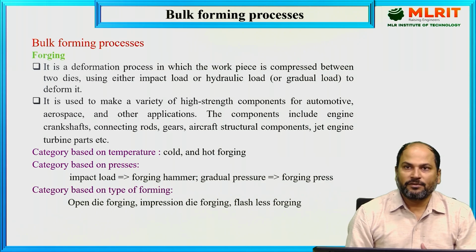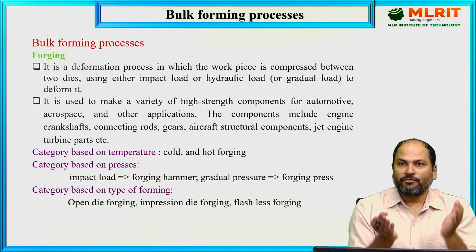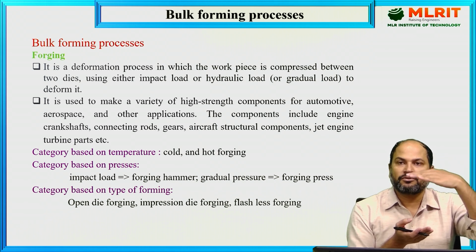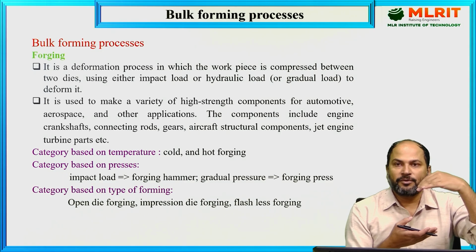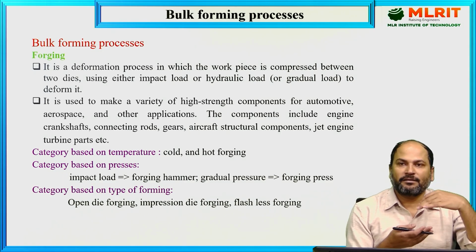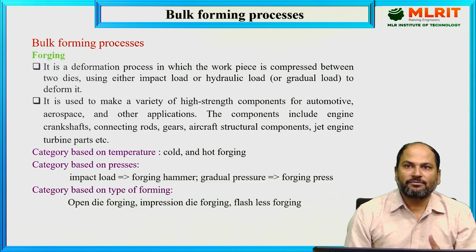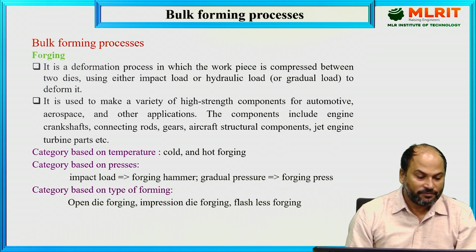So what is the forging? We have already seen in forging, actually material will be deformed, but there will be a die, and two dies suppose are there. That die is also known as platen. So force will be applied. Suppose one die is fixed, another will be there which can move, and the workpiece will be inside. We will apply force through that die. Because of that force, material will be deformed, and finally it will take the shape of the die, or whatever the impressions or whatever the cavity shape we have given. Now that force may be gradual, it may be sudden force. So accordingly, all these things have been classified. So one by one, we will see what is forging first.